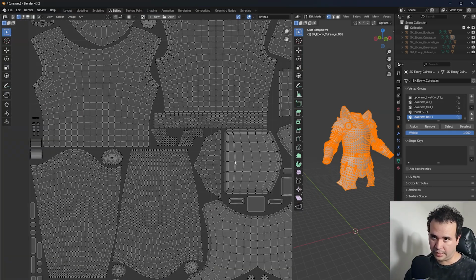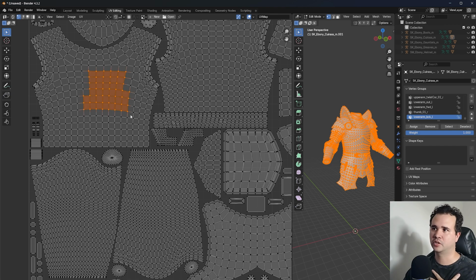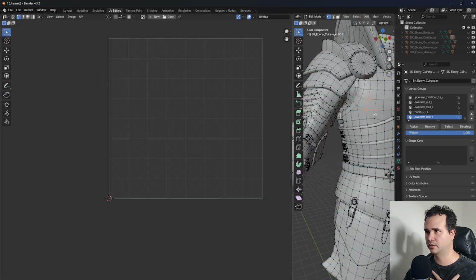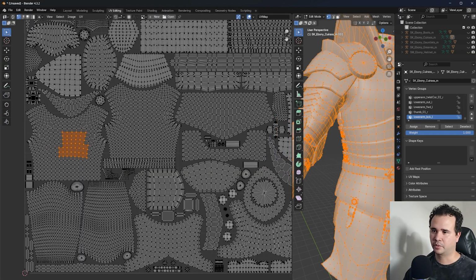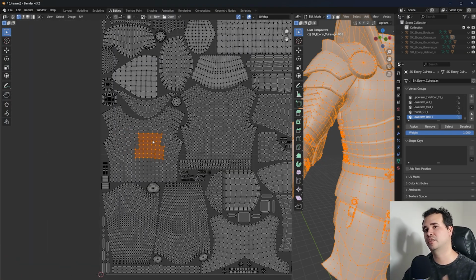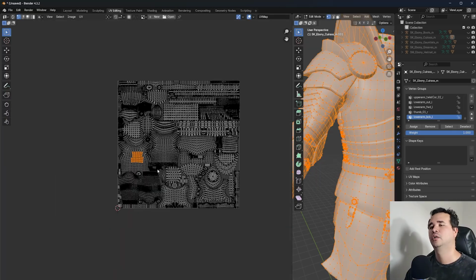Not everything has to be laid out in a square-ish fashion, as you can see from the arms. And I think this is the suit part area. So is this a chest plate? No, this is not a chest plate. Yeah, just as I thought. The chest plate is this part right here, but this is the undersuit, which again, very, very nice geometry.